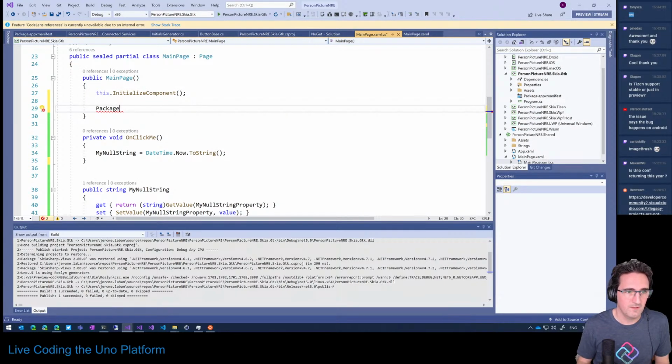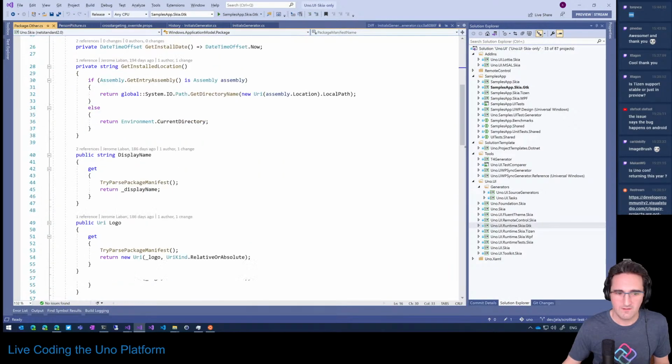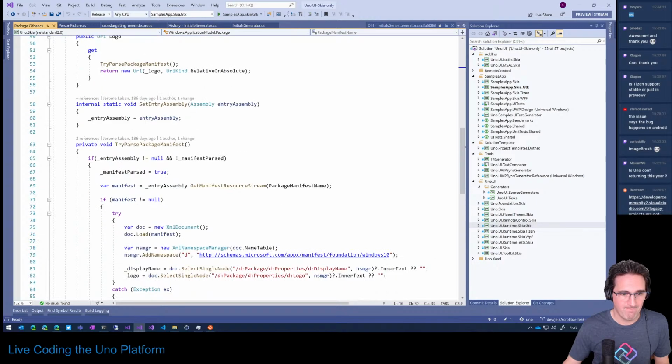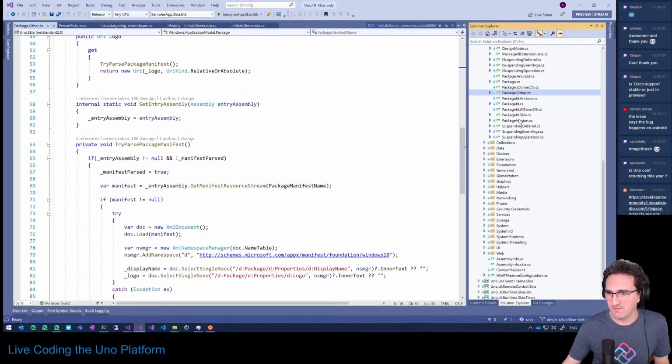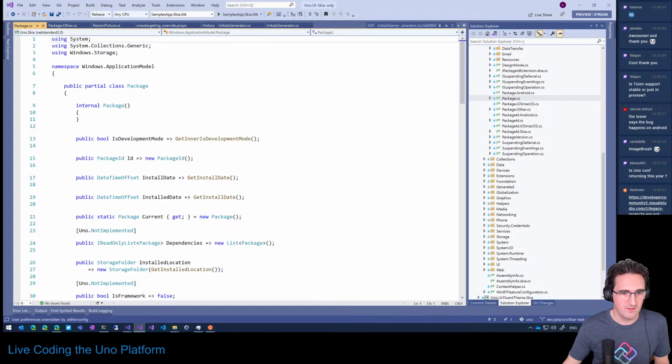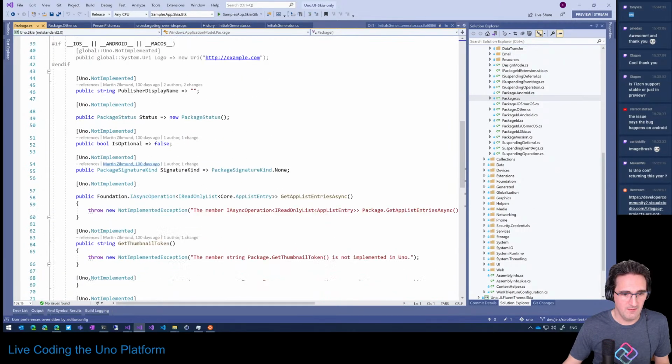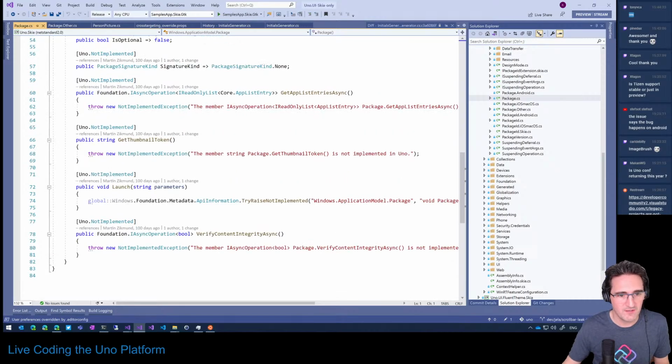Okay. Oh, code length references failed. Okay, so package is coming from Windows application model. It's probably a way to get the current one. If Visual Studio wants to give me the IntelliSense, so it's not. So let's go take a look at something else. It's probably coming from package here. So package, we have new package, so it's internal. Is there a package? So package is probably coming from something else.